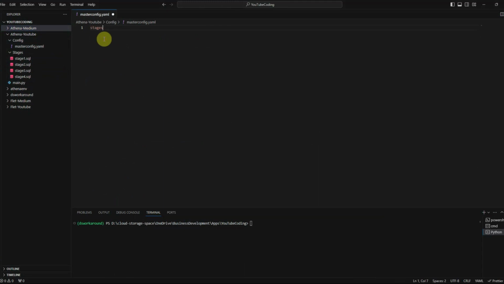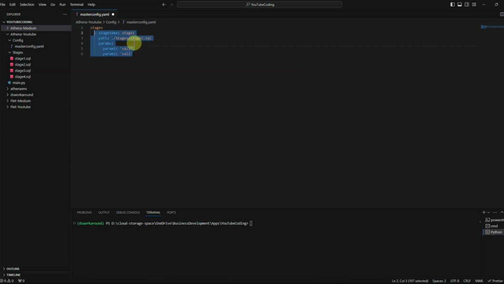I'm writing stages here, and the first stage should have a stage name, which is stage 1, and then I specify a path here, which is stages/stage1.sql, and also we can define a couple of parameters here, like param1 with the value 1, param2 with the value 2.